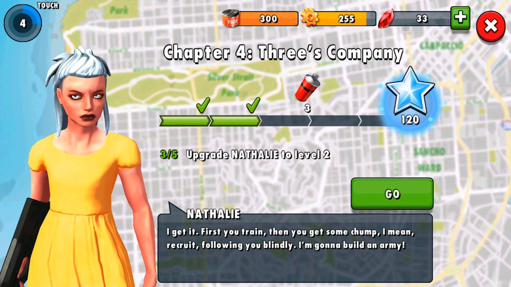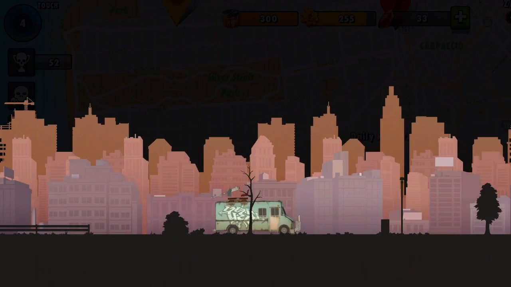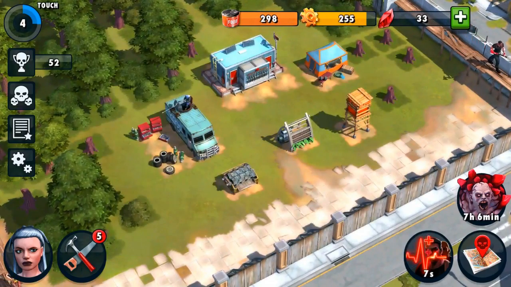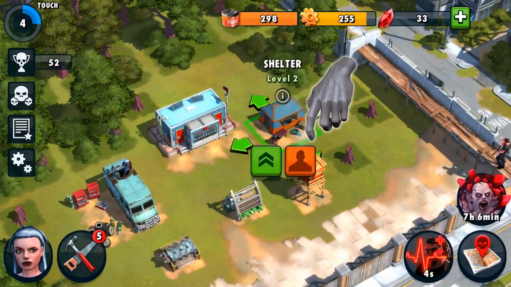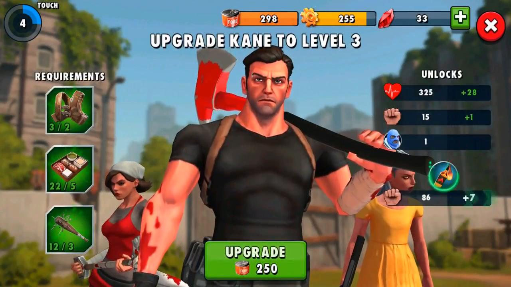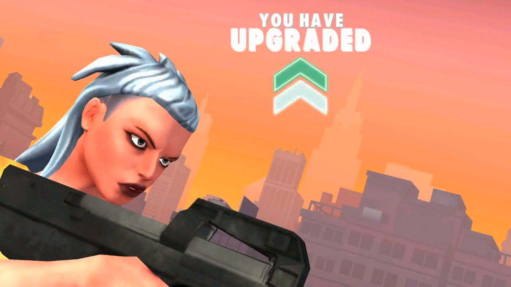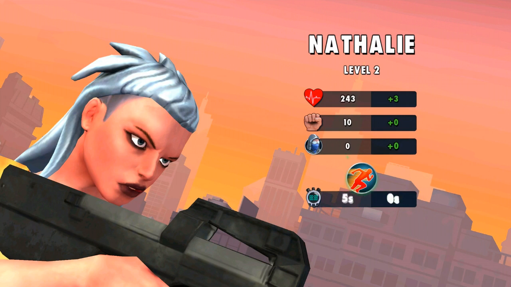I'm going to build an army. Oh, Patrick can build an army. Okay. Have to upgrade his character. Oops, before I do that, need to, of course, heal him. There we go. Thank you. I'll go upgrade her. Locked and loaded. She kicks ass, she does with that machine gun, doesn't she? Nice. There we go, so continue.